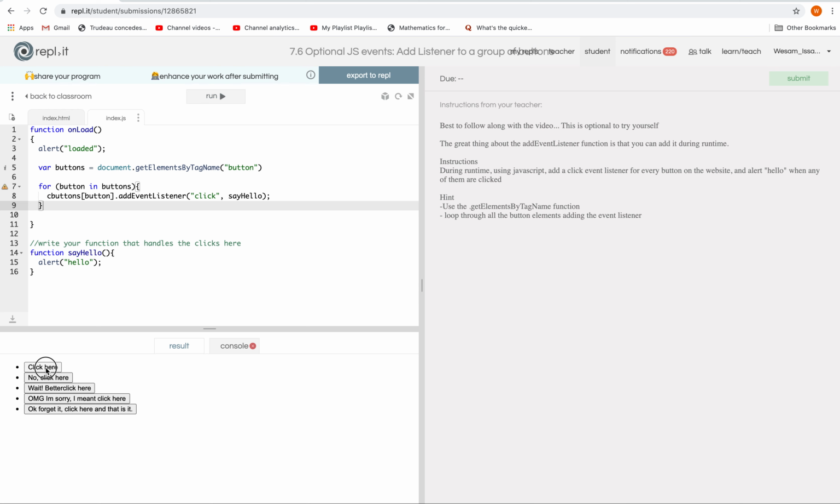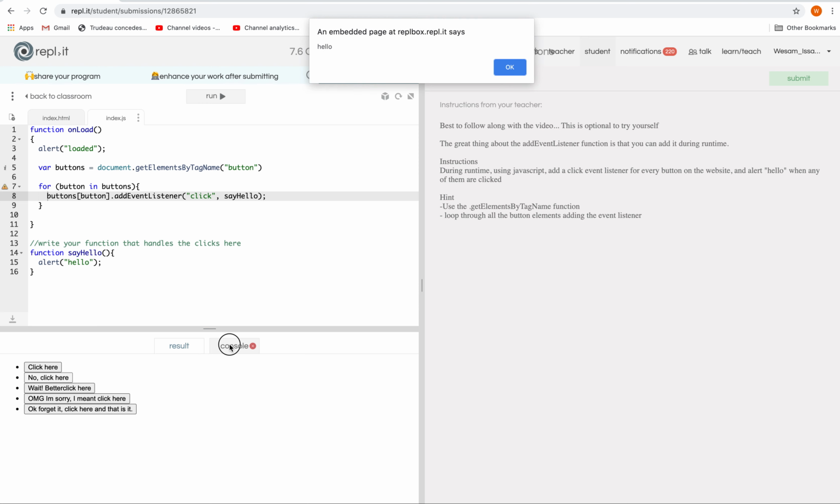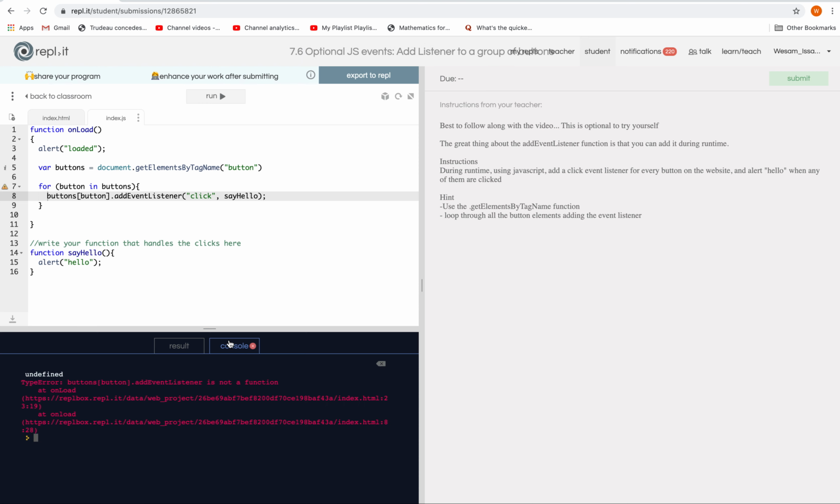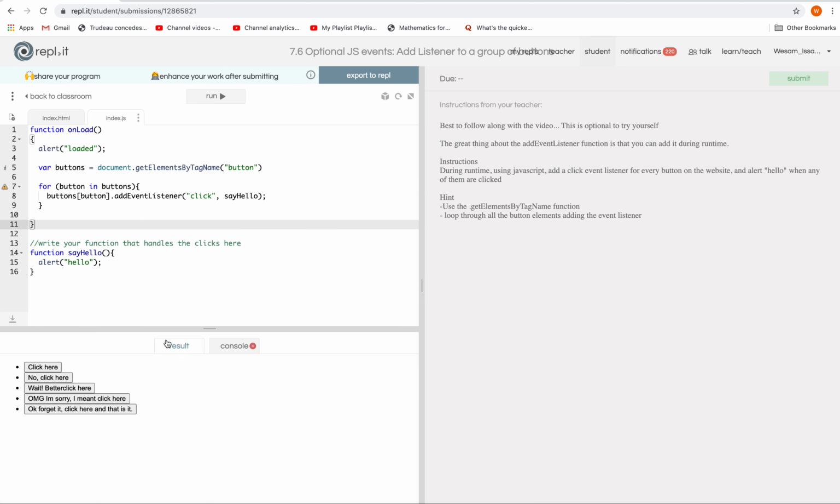And if I click here, still have nothing, huh? Oh, why did it say C button? Run again. Now let's click. It says hello every time. And of course, I didn't do it perfectly. There's still a little error here on the console, and that's because not every property has an addEventListener, since button is taking on the value of the index. Anyway, this part is optional. This is how you loop through it and add an event listener to all of them. So that's how you do 7.6. Submit.